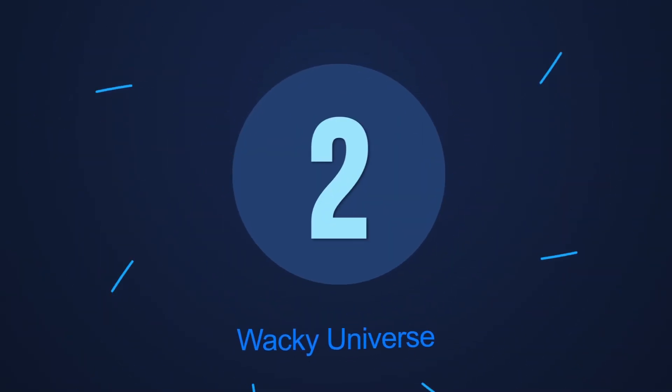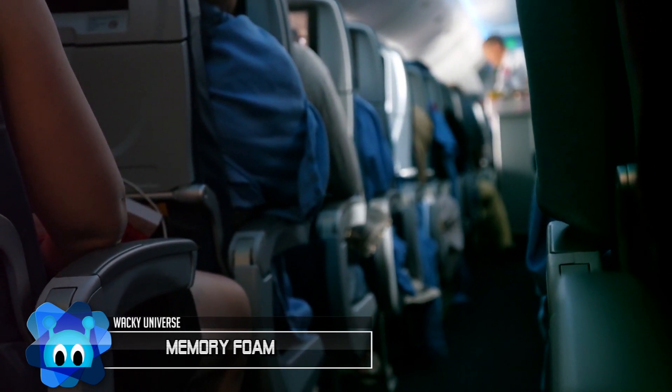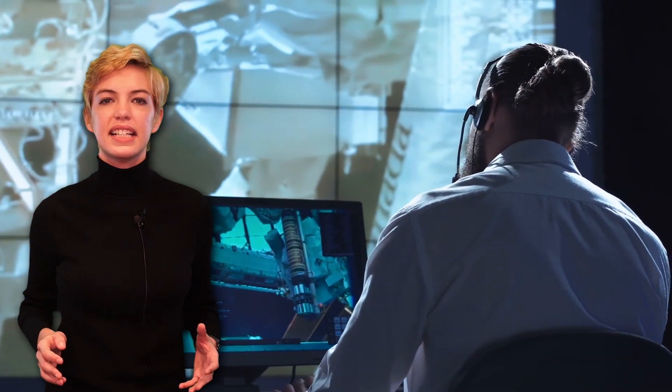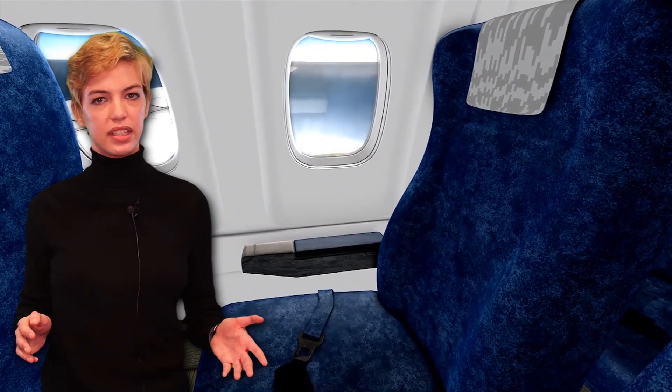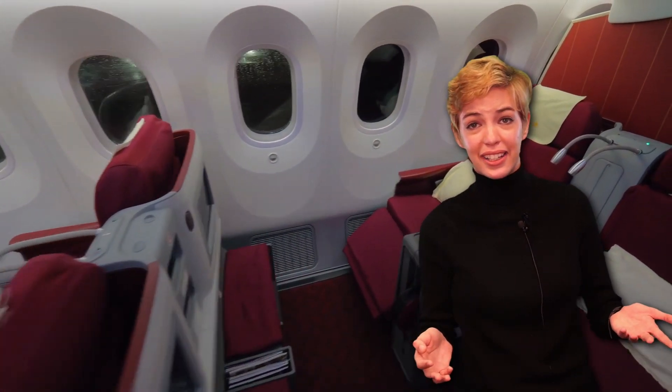Number 2: Memory Foam. Have you ever been on a plane for more than five minutes and already started aching from uncomfortable seats? Trust me when I say we would have it much worse if not for NASA. In the 1960s, its scientists developed a shock-absorbing padded foam to better protect airplane passengers, and it was later used in seat pads for astronauts during takeoff. With its ability to mold itself to whatever pressed against it, memory foam was not just a safety measure, but a form of comfort — if only airlines would use it beyond first class.